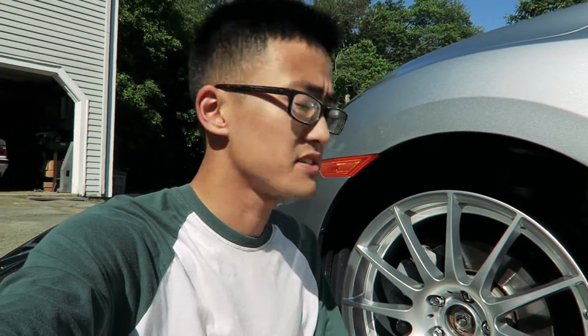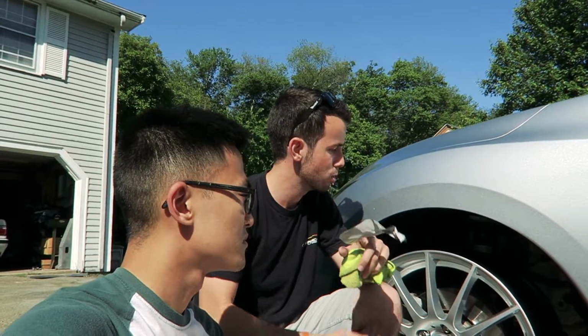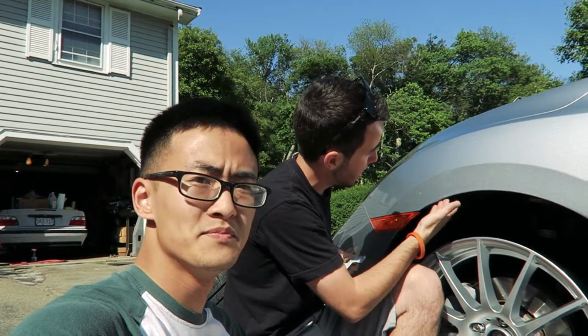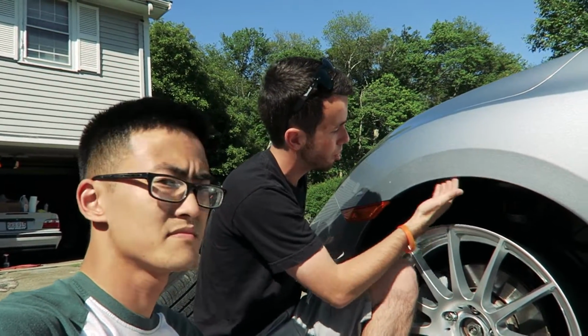So now I gotta pretty much decide on the tire. Eli, what tire size were you saying was gonna be good? A 225/40 will give them a little bit more sidewall than a 235/35, but a 235 is gonna be a little bit wider, so it may look a little bit meatier. I think the main concern is hitting all this plastic up in here, because this isn't something you can roll back. It's something you would have to cut out.